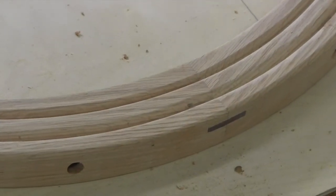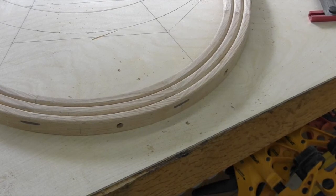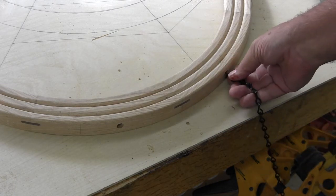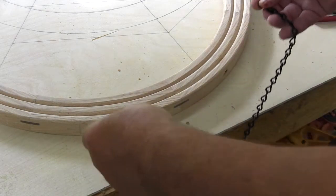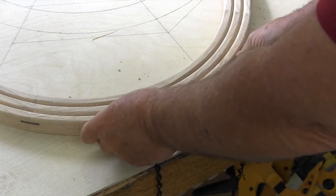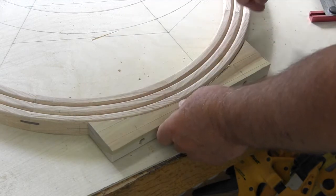I also want to talk just briefly about how this thing is going to be hung. As you can see, I've drilled a couple of holes into the frame, and the holes are going to be used to capture this chain. So this is some decorative chain that's going to be inserted into the frame here and here. And it'll be hung in front of a window, so the clients can have the option of either keeping it as a single loop or perhaps cutting the chain and using a couple eye hooks in the window somehow to get it hung.